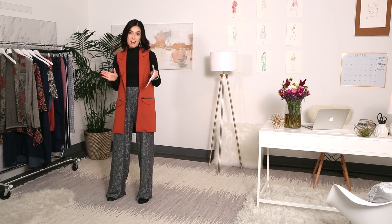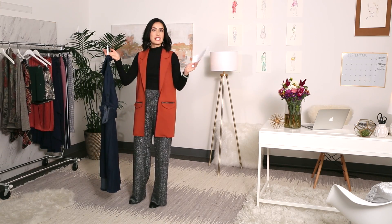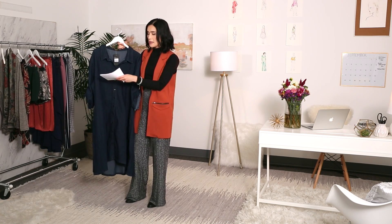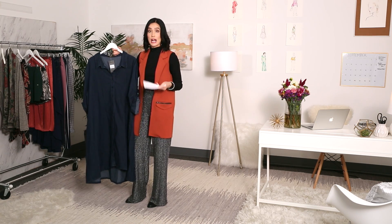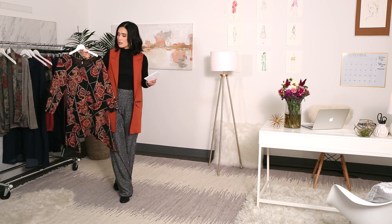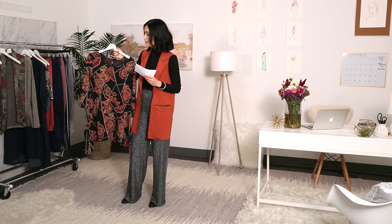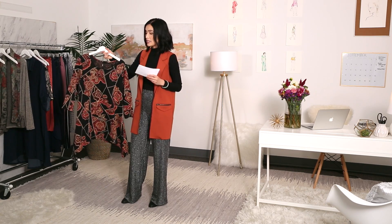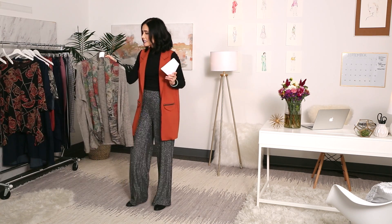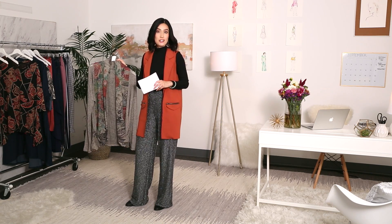Here are a couple of other really hot trends we're seeing right now. We love this denim look here at Zulily because denim is just everywhere — it's very wearable, it feels casual. This type of dress you could wear belted at the waist, or maybe even wear it open so instead of a dress it's more like a trench coat or a jacket. We've also got tunics which are so easy to wear — you just throw one over a pair of denim or some leggings. We've got a beautiful autumnal color vibe going on here and it just dresses things up because it's got an interesting print. It's just as much effort to put on something a little bit more interesting, and you can throw it over jeans and a t-shirt and just be ready to go.